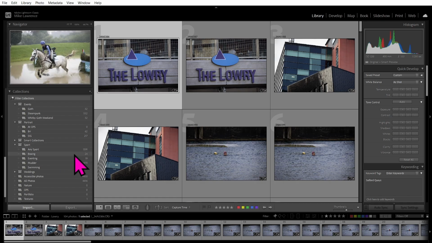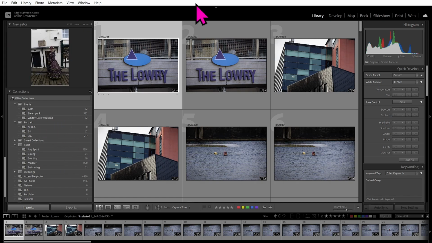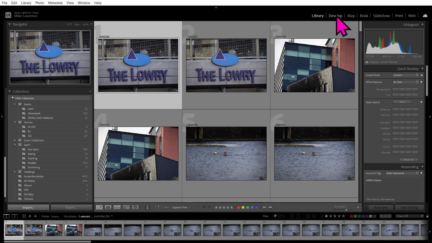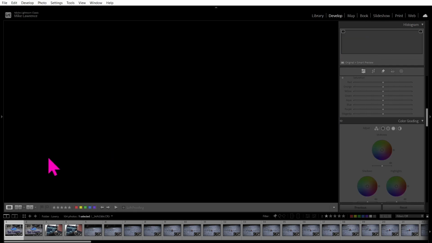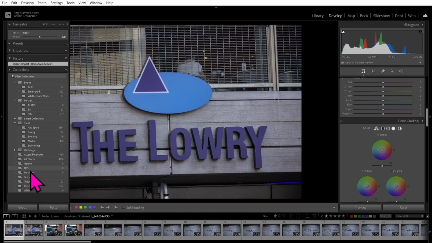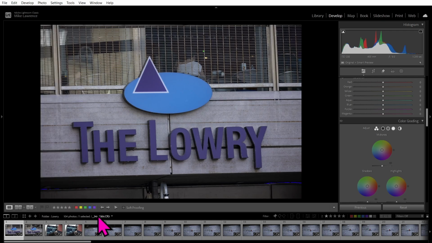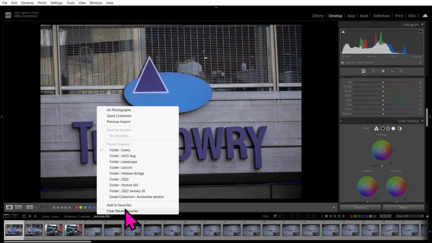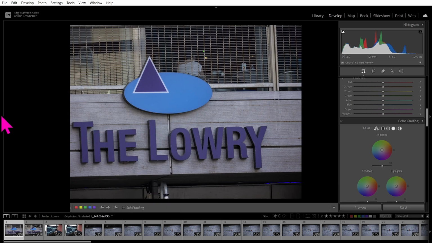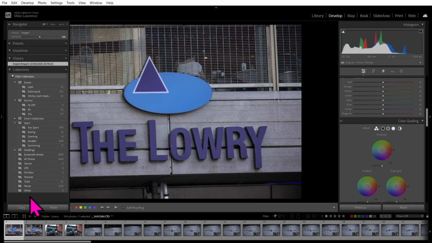Collections are wonderful things, and if you go into the develop module, if I open that up, there's no folders. You can't navigate to a folder in develop unless you use this down here to go to the ones you've been to recently. But all your collections are there. You can get at them anytime.